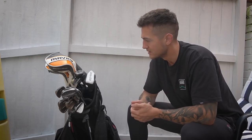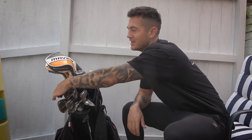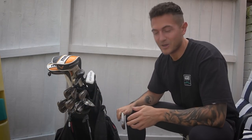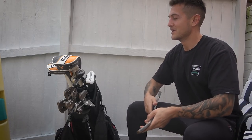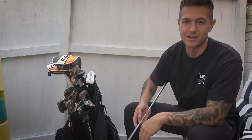Right, next up, this is the big change. You'll be surprised to know. Let's get one of these out. So yeah, these beauties. They're going. So I've got the Apex MBs. By far the best looking set of irons I've ever owned or ever seen. I love the raw finish. You can obviously get them in chrome.